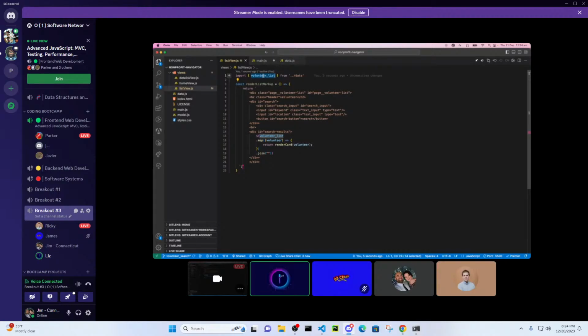Make sure you put the .js after data. I thought I did. Cool. Sometimes VS Code will do weird things. Now what else? This one is now the object that we need, it's resolved, as in it is visible.